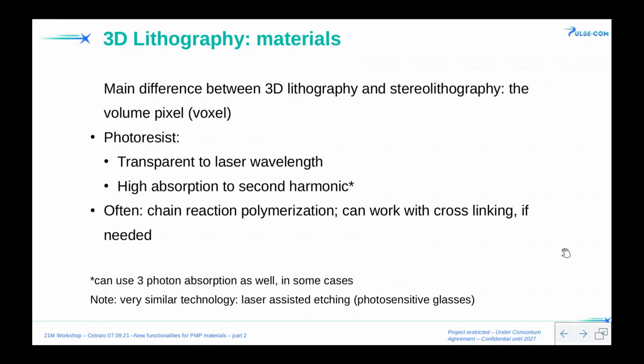Now, most often we have chain reaction polymerization involved with two-photon polymerization, but you can actually do it with cross-linking as well, if needed. The point is that even if we can use photoresists based on cross-linking, we kind of lose all the advantages that two-photon absorption offers us for laser direct writing. But for chain reaction polymerization, we do not need to put the sample through spin coating. We do not need to bake it. We do not need to post-bake it. We don't have to do anything. We just put a drop of photoresist, focus the laser inside it, and start having fun.